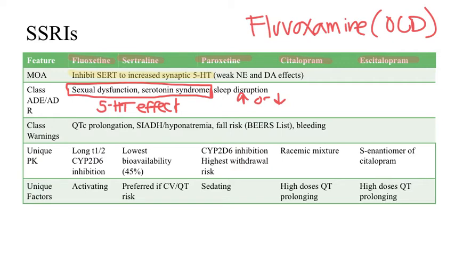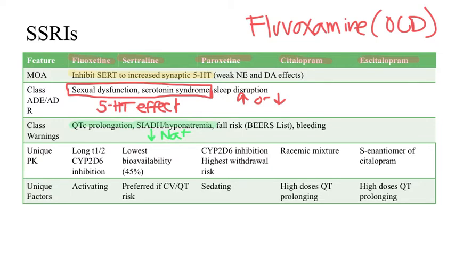In general, SSRIs have very similar warnings and precautions. So again, the class warnings are listed in the third line in the table. Again, these include things like QT prolongation. Most of the drugs in the SSRI class do prolong the QT interval, and additive QT prolongation can be problematic. These drugs are also able to produce SIADH, or the syndrome of inappropriate antidiuretic hormone. This can lead to a hyponatremia, a decrease in serum sodium levels that can be problematic.